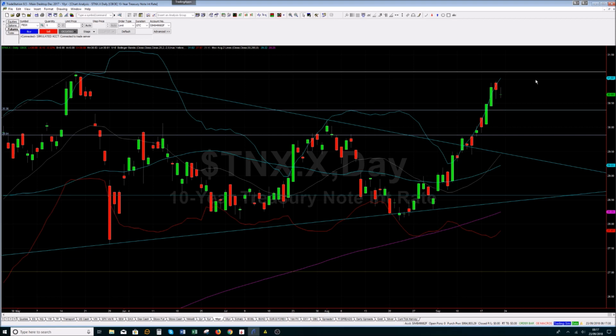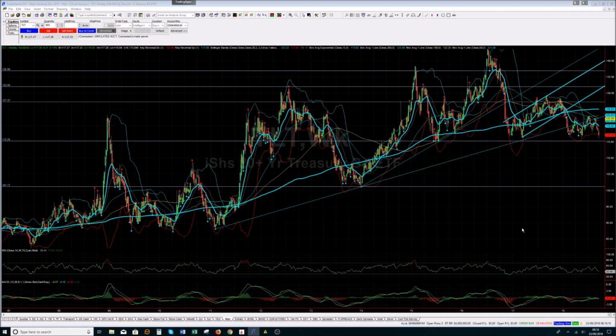in quite quick time. It is very important to keep in the back of your mind TLT. Now, we've shown you this before. TLT 115.25 is the magical level. We have spent best part of a year trading just above 115.25. If 115.25 were to break at some stage, and you can see how the market has stayed above 115.25, and when it didn't, it absolutely collapsed down to 101. That is going to be a very important tell.